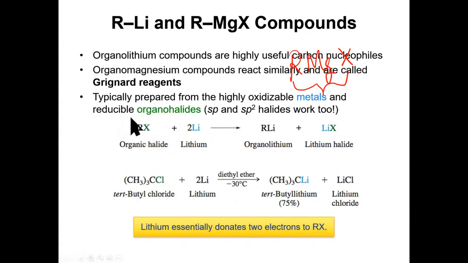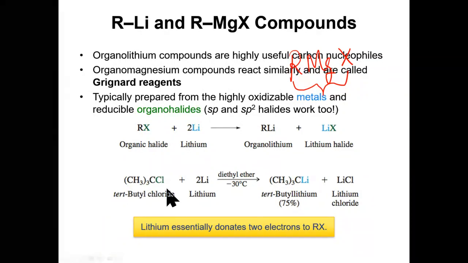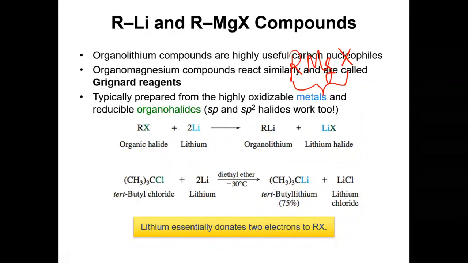So basically you take the organohalide and react it with lithium, which requires 2 moles of lithium, and it gives you organolithium plus lithium halide. This could work with alkyl halide, aromatic halide, and vinyl halide. The typical reaction condition is to mix the halide and the metal in a dry ether solvent, diethyl ether, or THF. So let me just draw the structure of the two commonly used solvents.